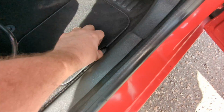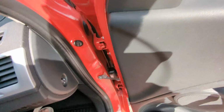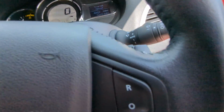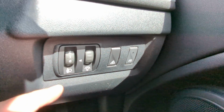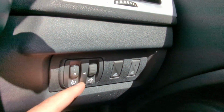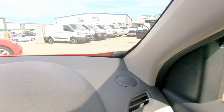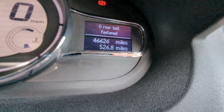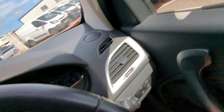Again, you've got the storage in the footwell there. Right, so you've got lighting controls, traction control, and the ability to turn off the auto stop start there. There's the dash. Lovely low miles of 46,626 as it sits here today.